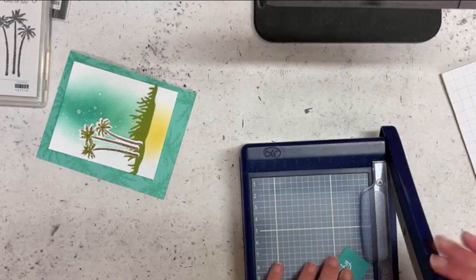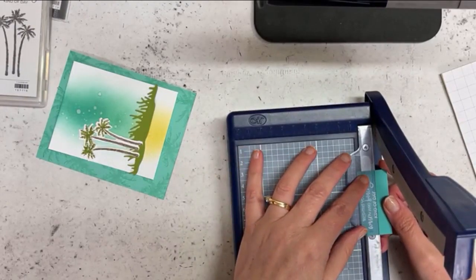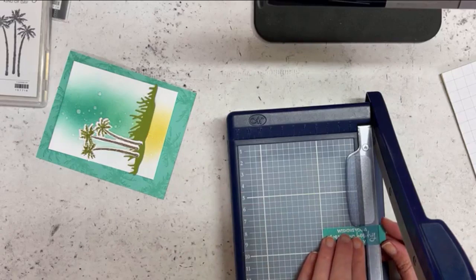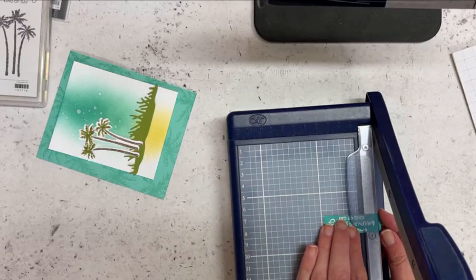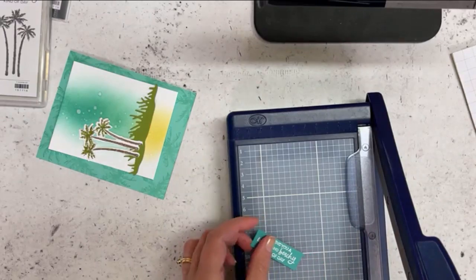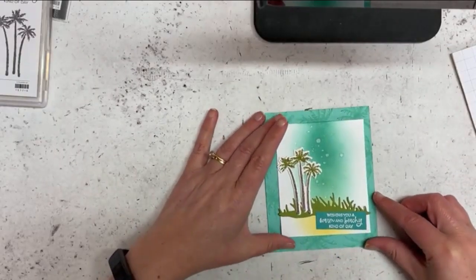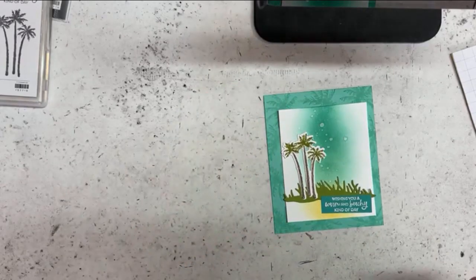I like to trim all my sentiments down as close as I can. Right. I'm feeling that it needs to be slightly fuller, so I need to put something else in there, don't you think? It needs to be more.